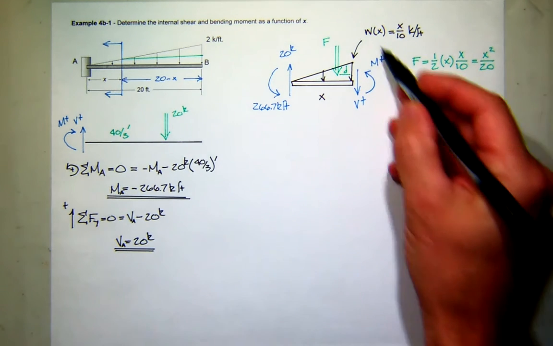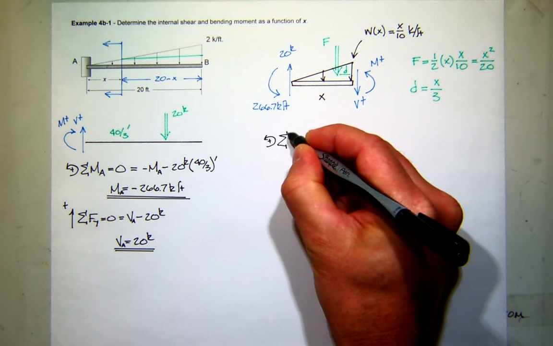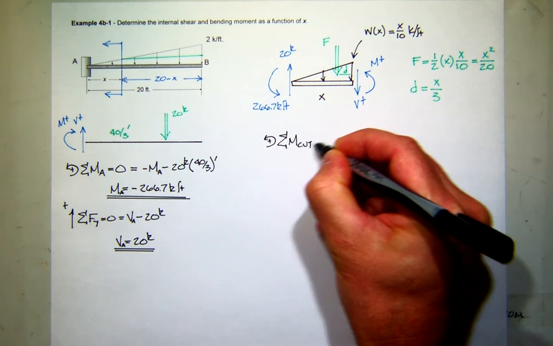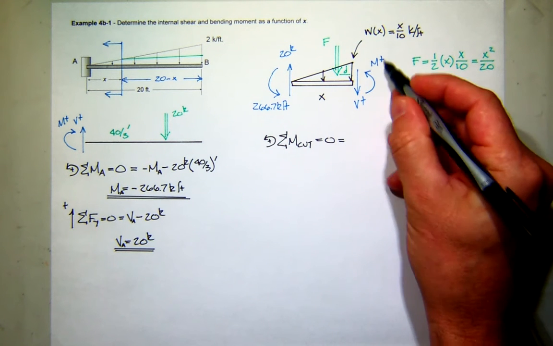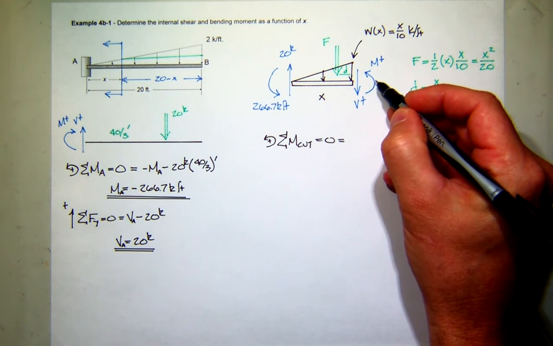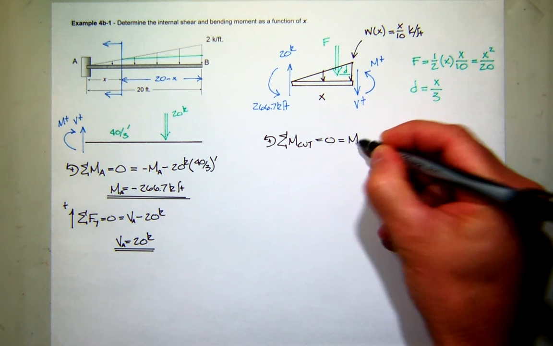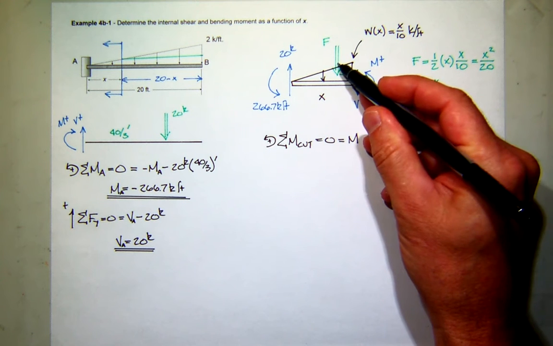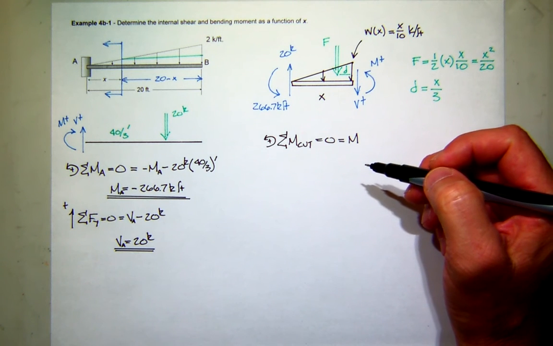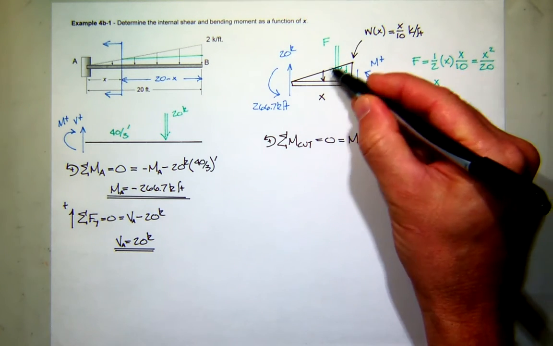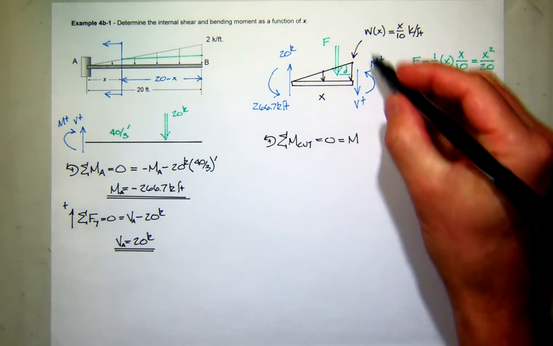Okay, so now what we're going to do is make sure this is in equilibrium. So I'm going to sum my moments at the cut, right, method of sections. And I'm using the right-hand rule for my sign convention. So starting on the left, this moment is what? Positive or negative? Positive. About the cut face, this force F is going to create a positive or negative moment? Positive. Right-hand rule. This is the cut face right here.